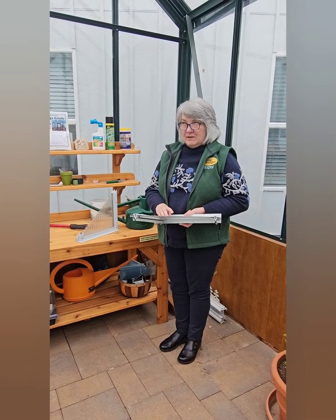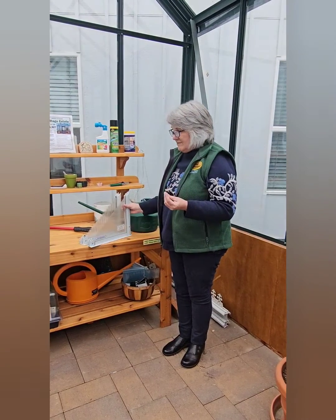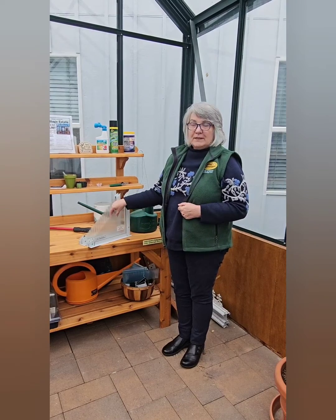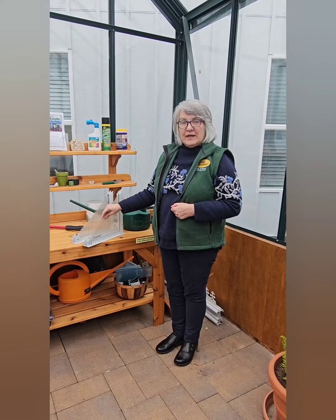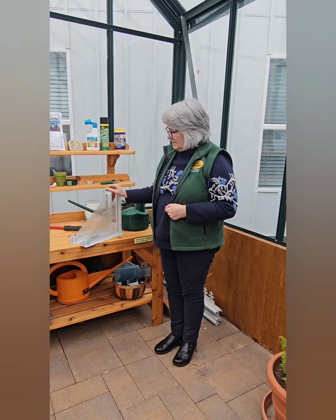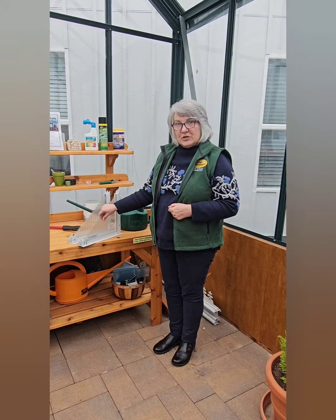Glass can break, but it is safety tempered glass so it will crumble into pieces if it breaks. Polycarbonate is a resin-based product. It's very strong — they use it in hurricane-prone areas to protect windows — and it is UV coated on the top and the bottom, and it has a 10-year warranty.